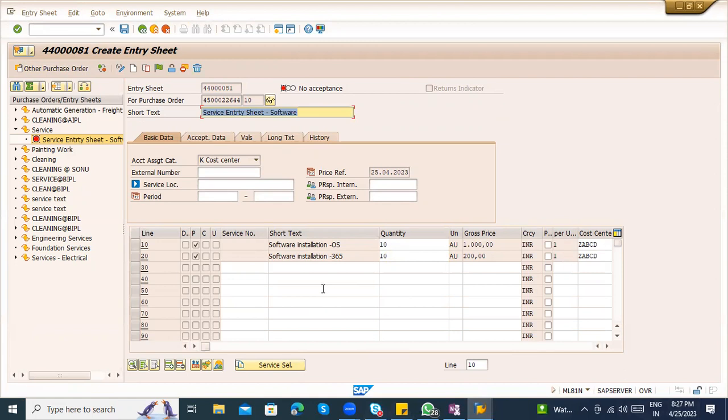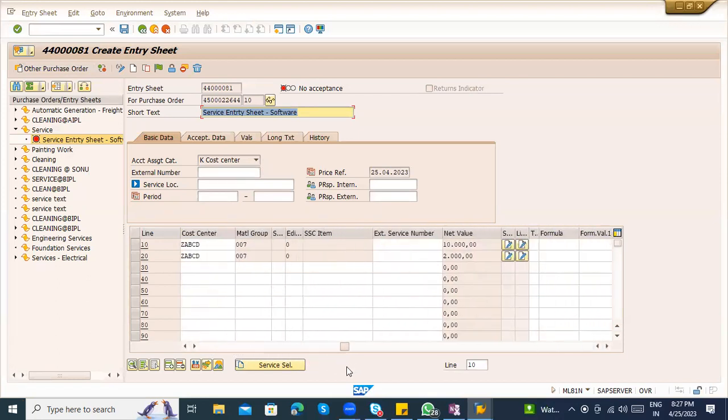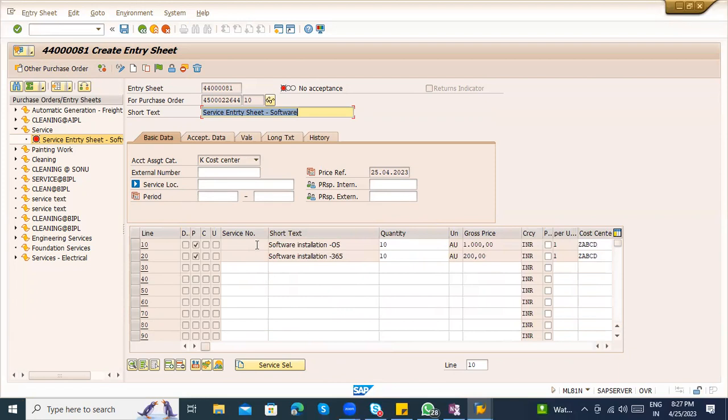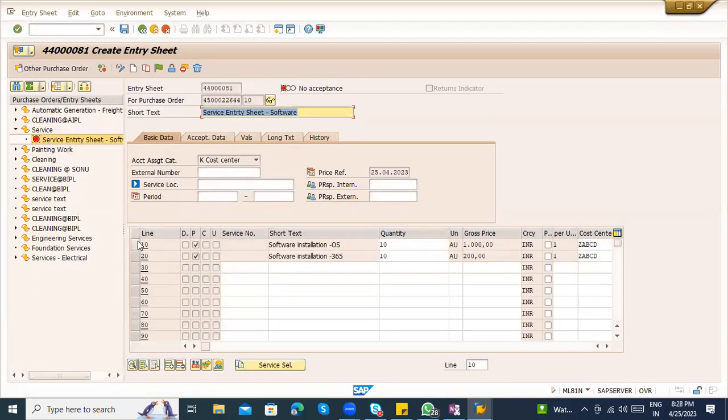Once you save this one, we only save the service entry sheet. The system will create the service entry sheet document, but it is not accepted still. Once the task is completed, maybe the vendor has completed the task, like voice is completely installed, or maybe 365 installation is completed, then you can release this one.